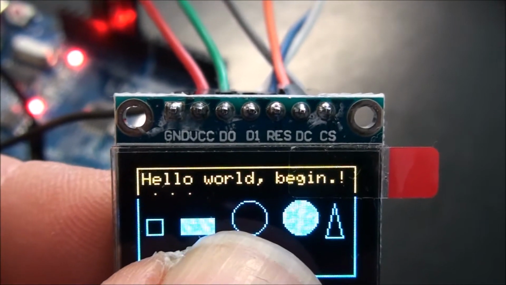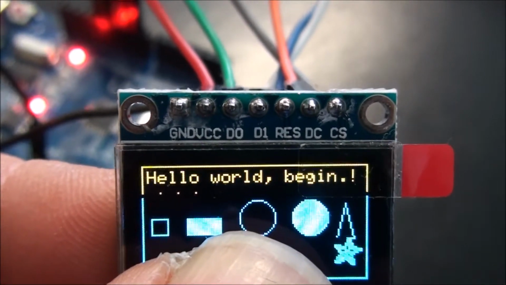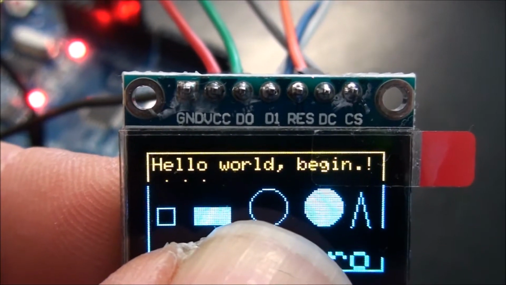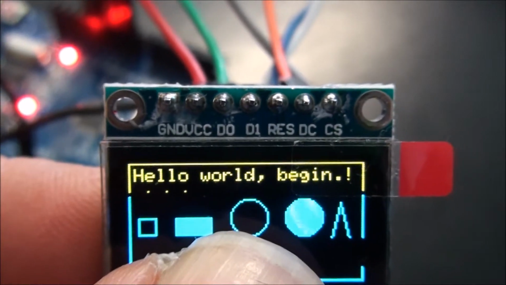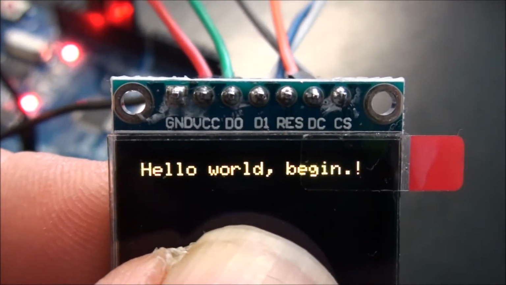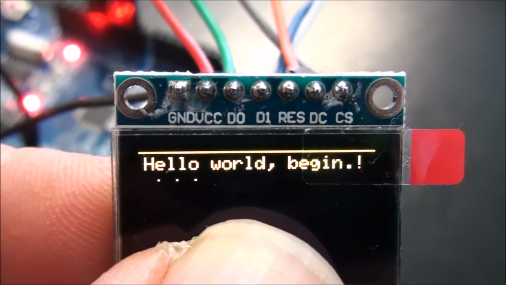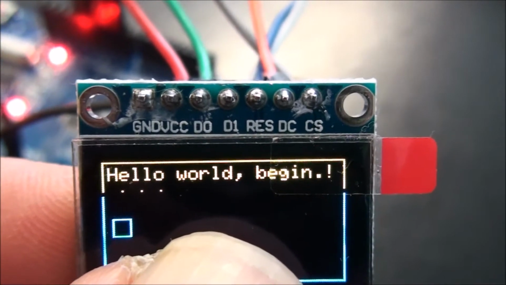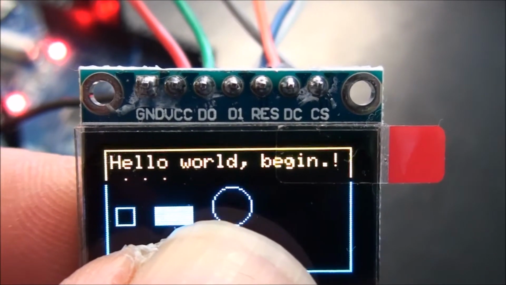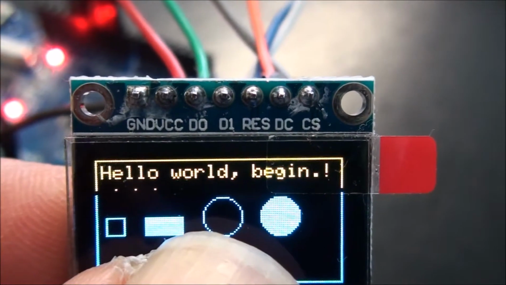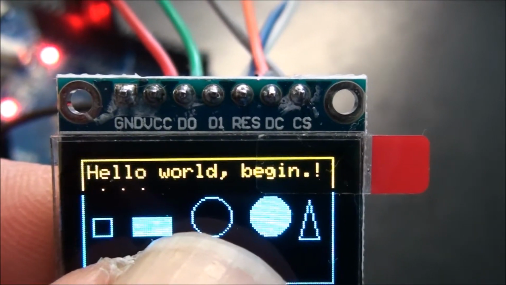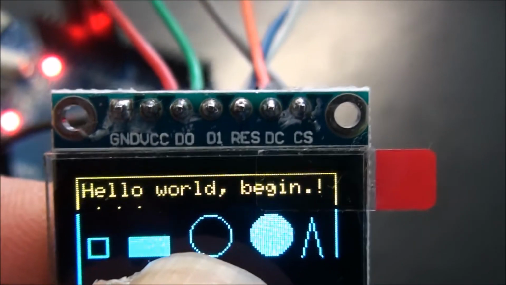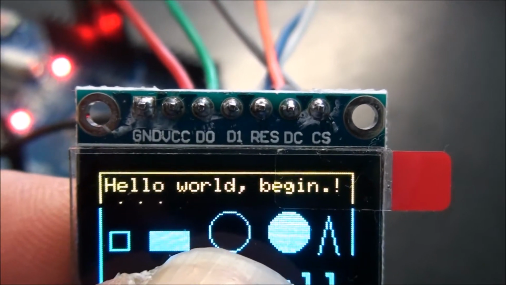So how do we wire up this OLED screen? Now, as you can see here, we've got these pins. Ground will go to GND on the Arduino. VCC is the power input from Arduino. It can be 5 volt or 3.3 volt. D0, also known as clock, CLK, goes to pin 10 on Arduino Uno. D1, also known as MOSI, goes to pin 9 on Arduino Uno. RES stands for reset, and it goes to pin 13 on Arduino Uno.